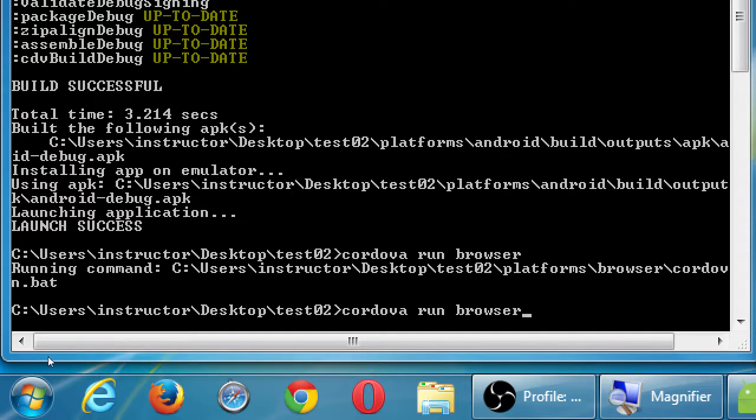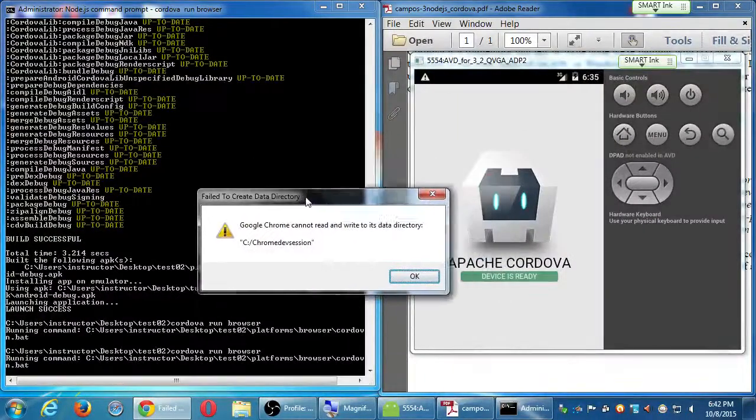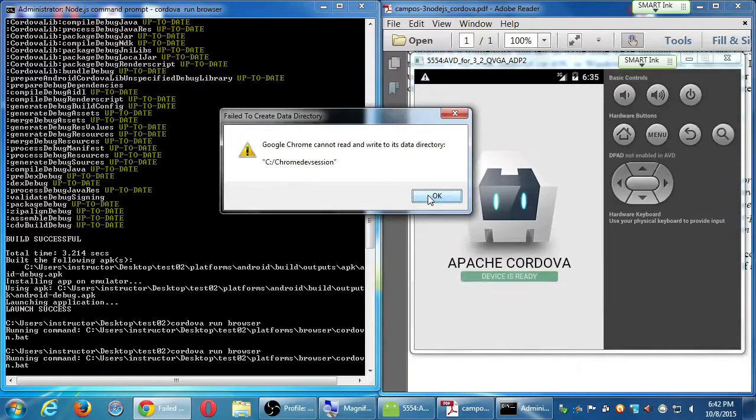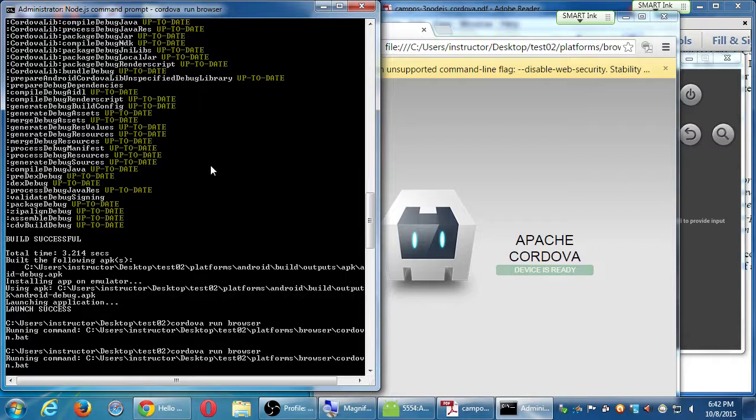Press enter to show you this quirk. Well, this directory is one of them, but you're always just going to click OK on that. The quirk is, while this browser is running here, we can't type anything on the prompt. It's waiting for this to be done before we can issue the next command. One way to do it is to close the browser, but another way to do it is, let's say we want to cancel the usage of the browser. Sometimes we might want to cancel this whole build process.